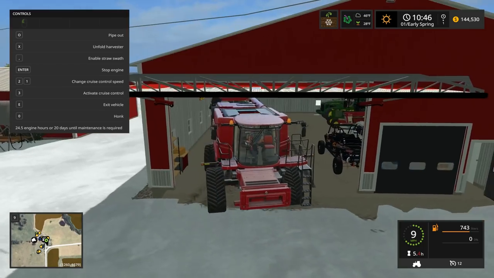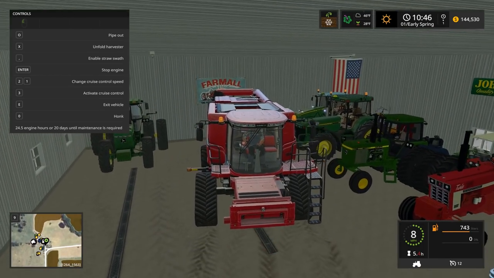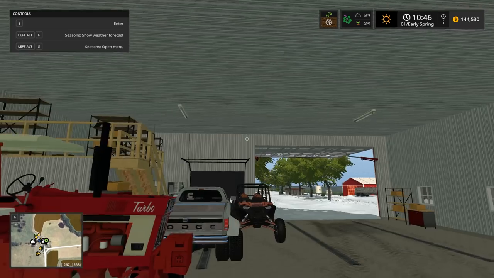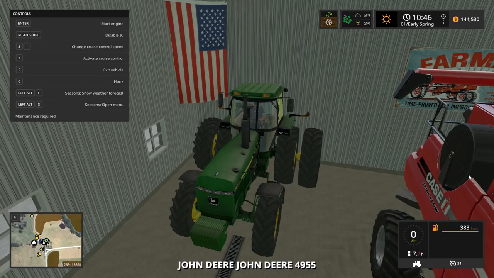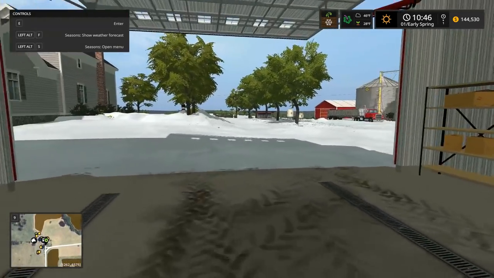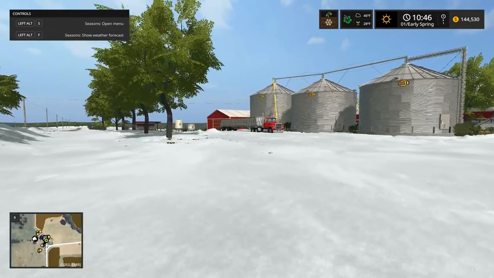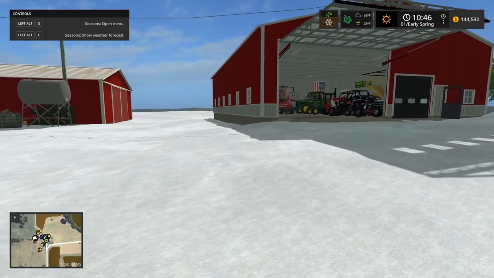There we go. You know what? We'll put this way to the back. Yeah, we have so much room in here. There we go. Now I got to shut off all this stuff. 4955, she's rolling coal in my shed. Going to burn a hole in the ceiling. And now it's time to load grain. This is going to be kind of a long video. Now, I got to move. Oh, dude, we need a tractor. We need a tractor, boys.